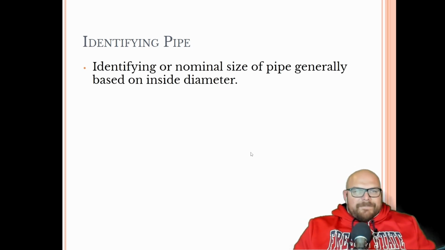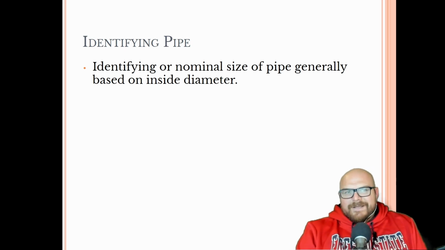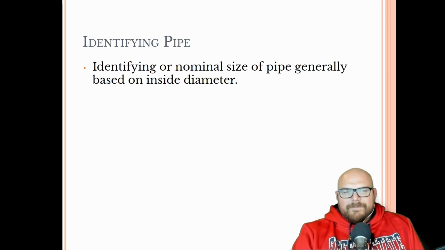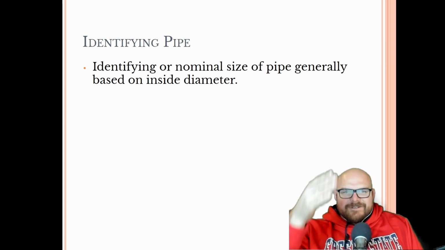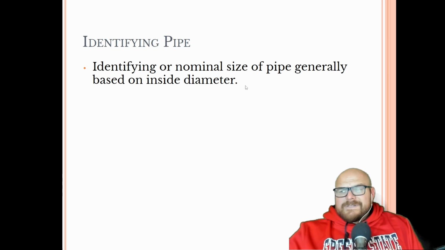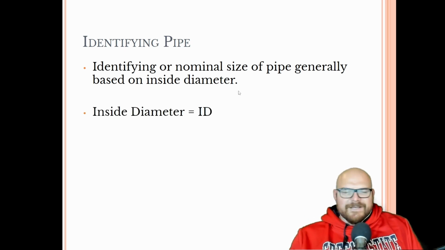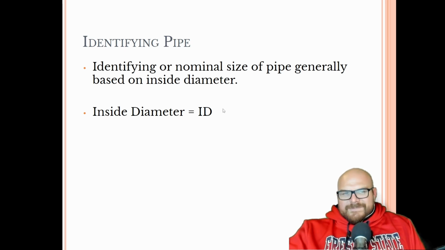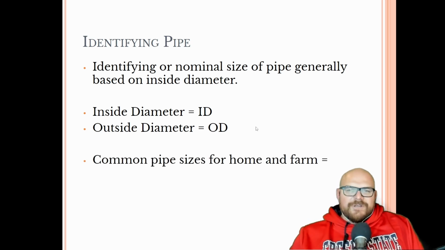When we talk about pipe, there are tons of different styles of pipes or sizes of pipes. We identify pipe by its nominal size. That is really by name only. When we talk about nominal, just like we talked about wood, the nominal size of wood is not necessarily the actual size. That's usually based on the inside diameter. And we say nominal because it's not always going to be the exact diameter of the inside of a pipe. We use terms like ID for inside, OD for outside, and those things do kind of change depending on the thickness of the pipe that we're dealing with.